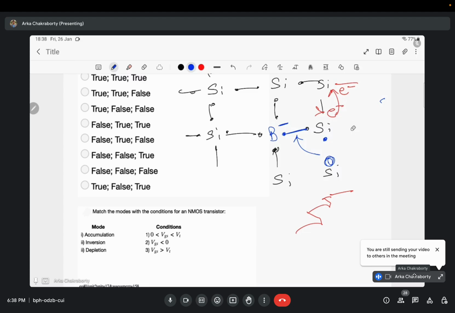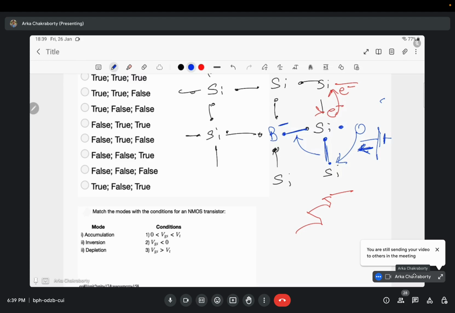Then this hole will again be filled up by another neighboring silicon atom. Say now this bond has been broken and this electron has come here, nullifying this bond, again generating this bond, but the hole will move here. So this absence of electron acts like another particle, we call it a hole, and it will start moving. Now if I apply a positive voltage here, the hole will move away from the positive voltage due to this electric field. It will again do this jumping kind of motion and flow away from the positive voltage.